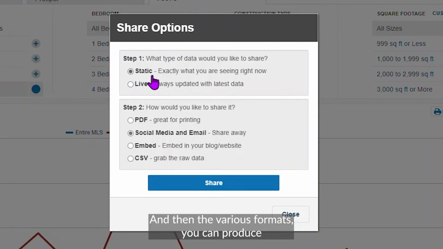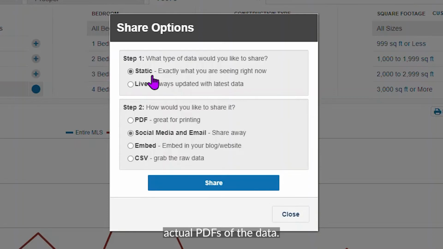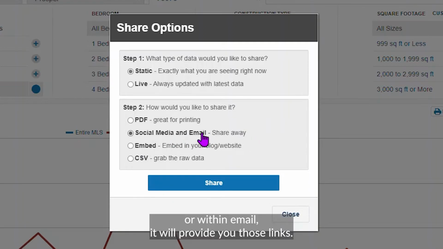And then there are the various formats. You can produce actual PDFs of the data. If you're making posts through social media or within email, it will provide you those links.